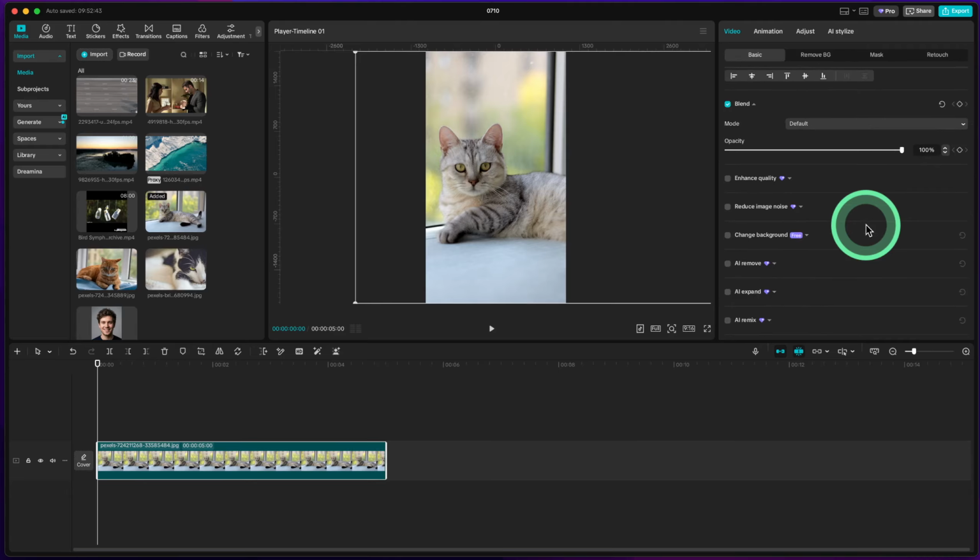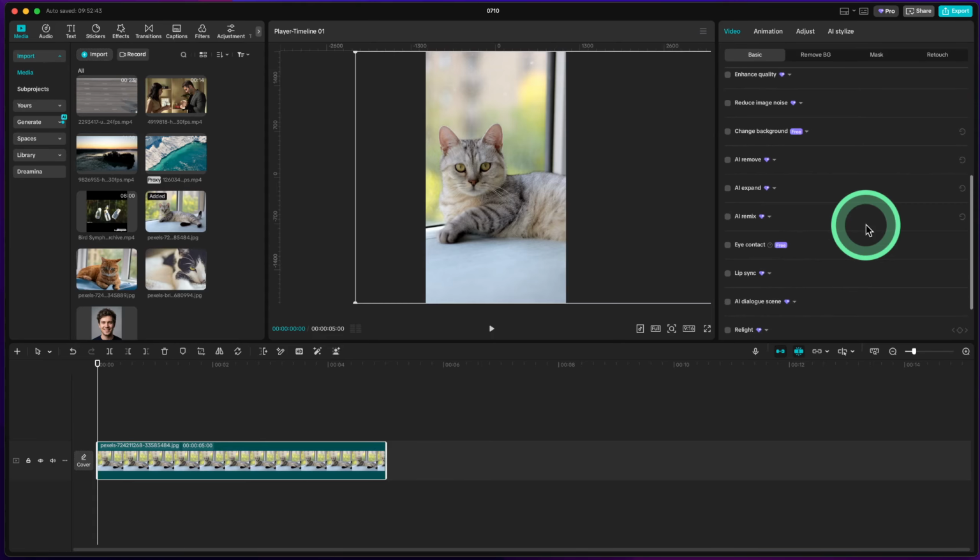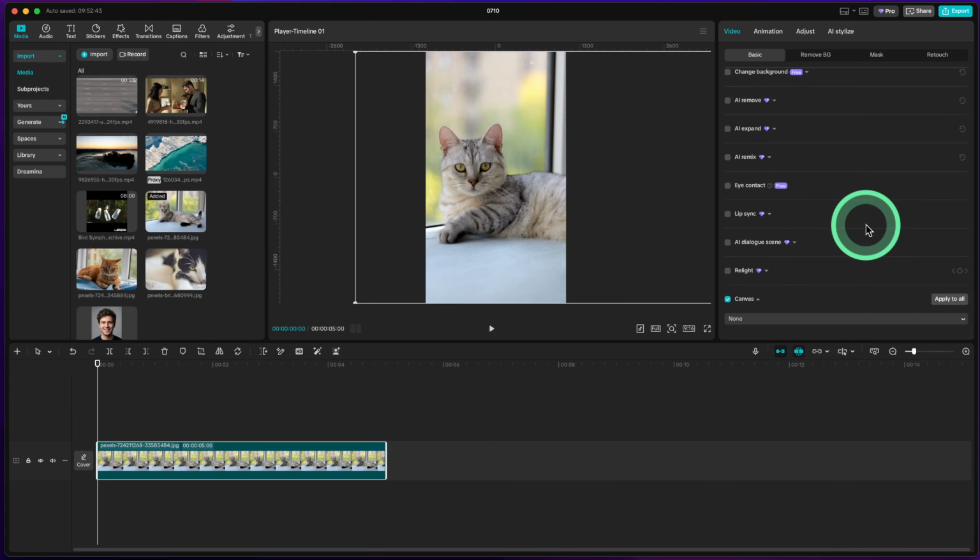If you decide to use Fill and parts of your video are cropped out, you can adjust the video positioning to focus on the most important elements. Simply click and drag the video in the preview window to reposition it. This is especially helpful for ensuring that key details like faces or text are centered and properly framed.